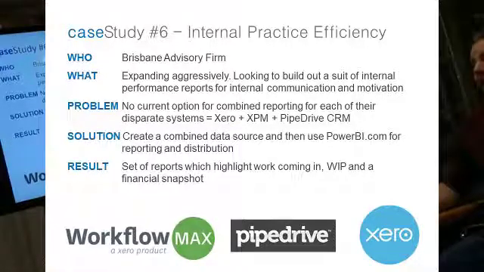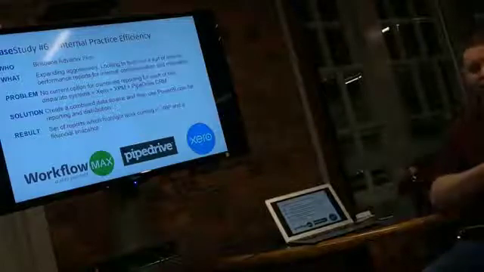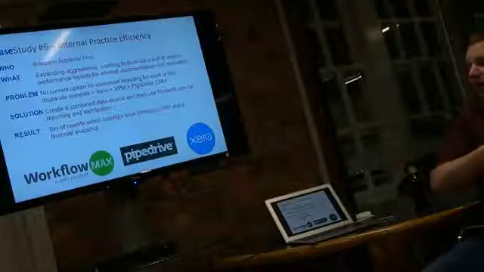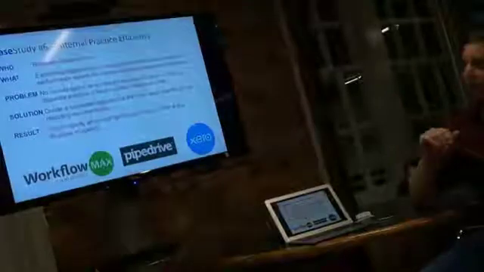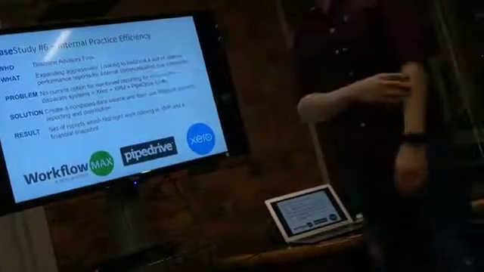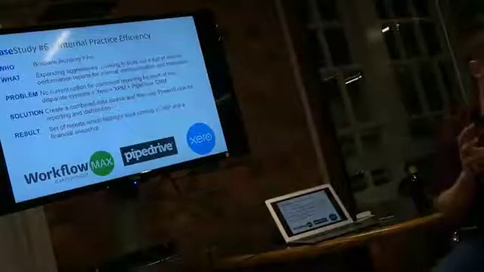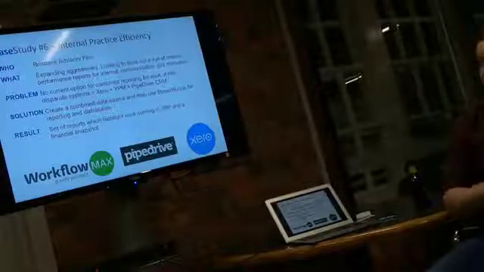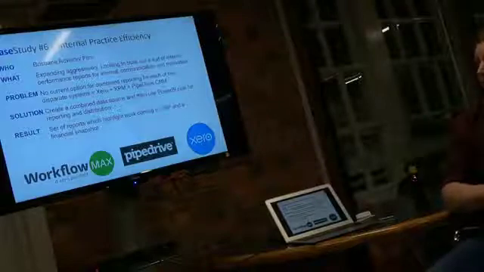Alright, so this one I'm pretty excited for, and this is again coming down to the internal efficiencies. This is going to use that path we discussed where it's source data, and then it's going to be Power BI desktop developed, and then up to powerbi.com. So this particular advisory firm based in Brisbane, they just want their reports for internal consumption. So it doesn't really make sense for them to use our reporting portal. So we're just going to publish the reports that we develop straight up to powerbi.com, and they're going to consume it internally.